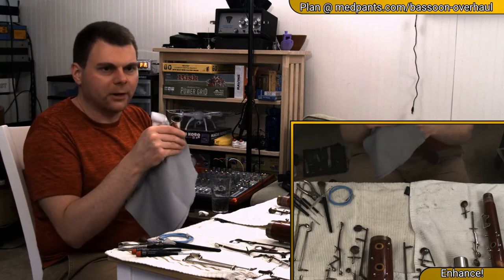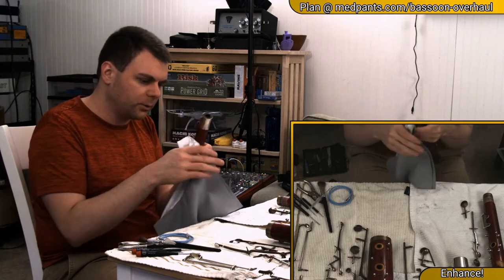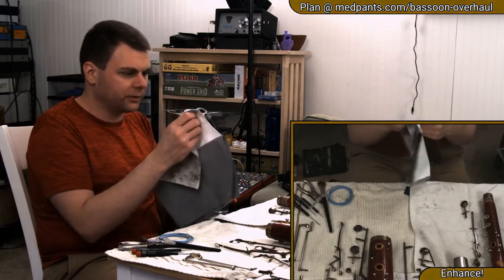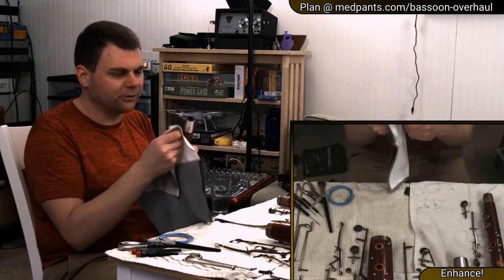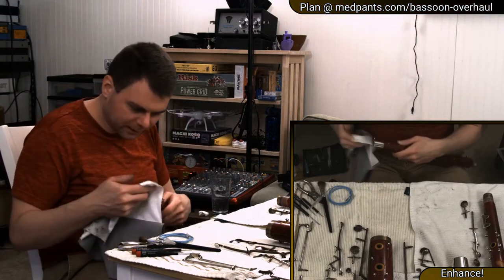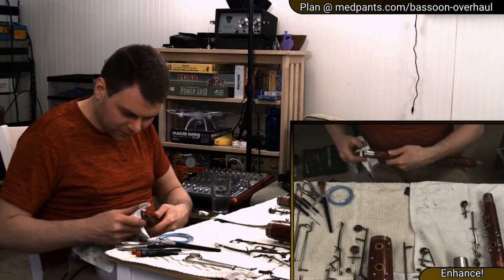Plus, I'm not sure what the downtime for replating looks like. Because it could probably be done in like a week's time or less, but I don't want to just abandon the instrument. If I've got something scheduled, like if I'm going on a long trip or something, sure. But when I could otherwise be playing, harder sell.